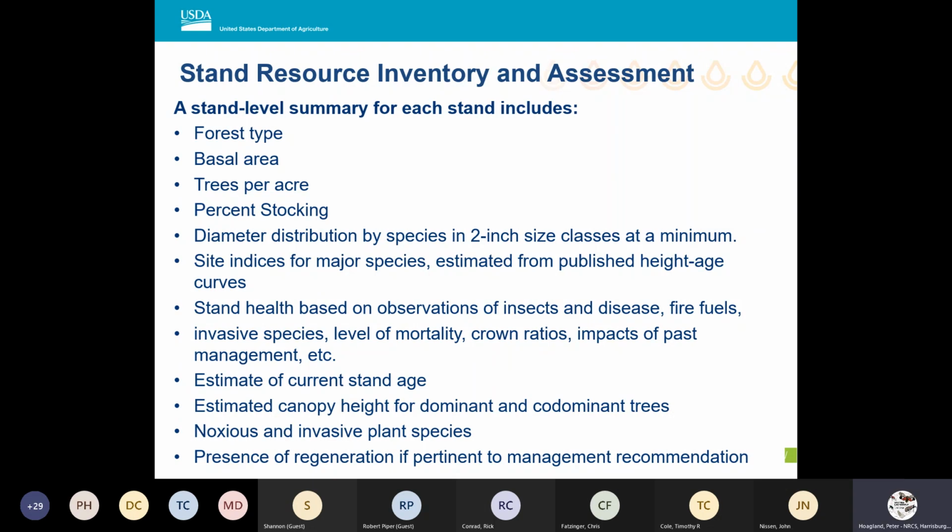Clyde asks, how do you handle slash wall payment when the slash wall is not sufficient to allow the linear feet contracted? Clyde, I think I'm going to ask for some clarification on that.